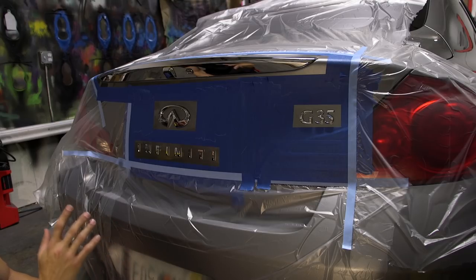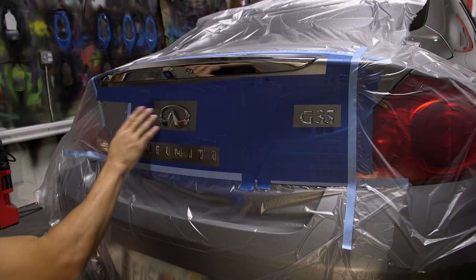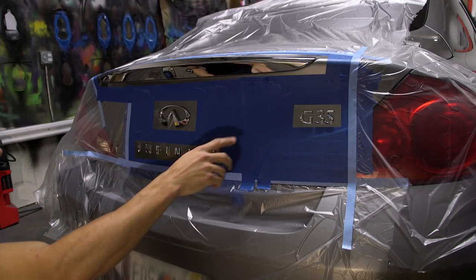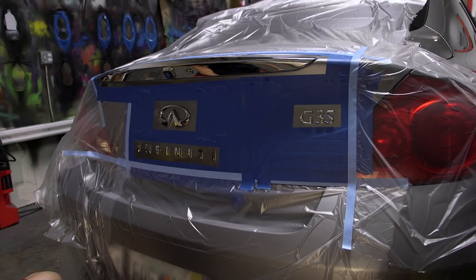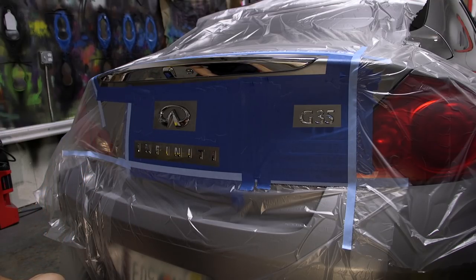Now, we did take the pre-dip spray and the microfiber towel and go one more time around everything, because you are touching things as you're masking them, and we want to make sure that all the emblems and the letters and everything are perfectly clean. So now it's time to spray. We got our first can of black Plasti Dip spray. Obviously, you want to make sure that you shake it up really well.